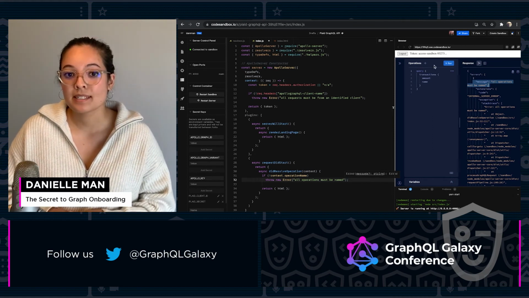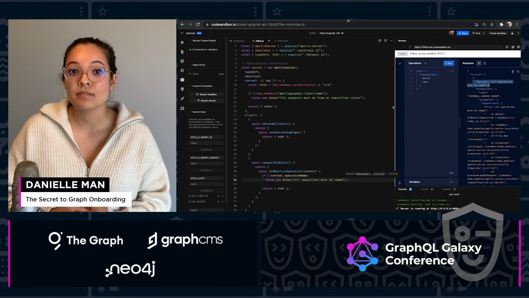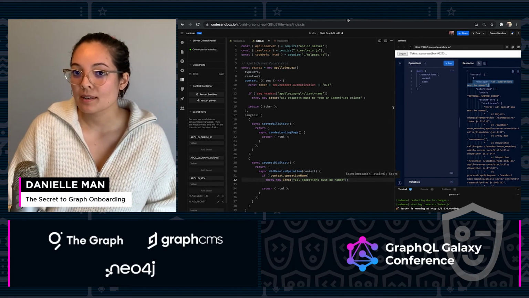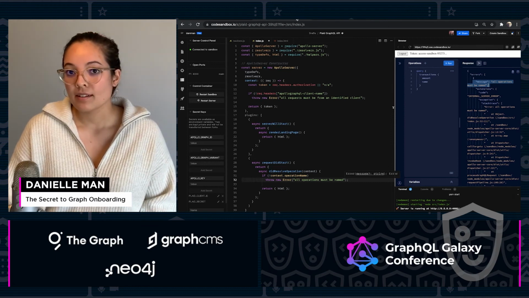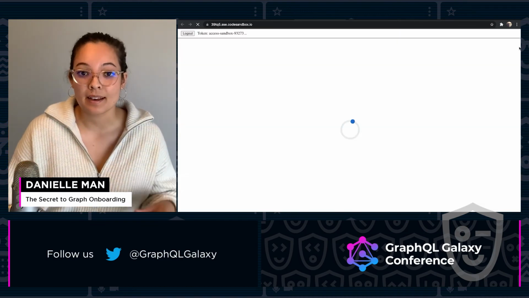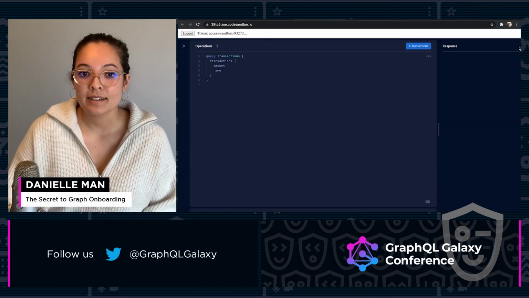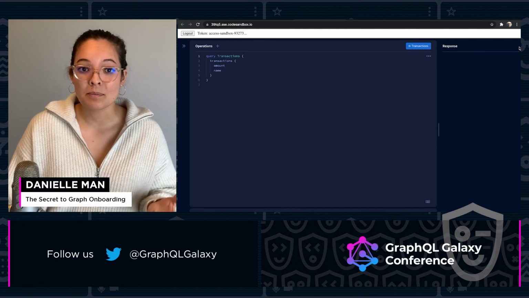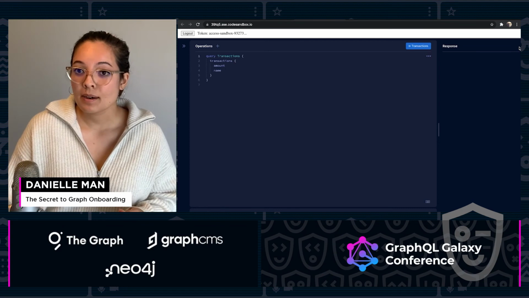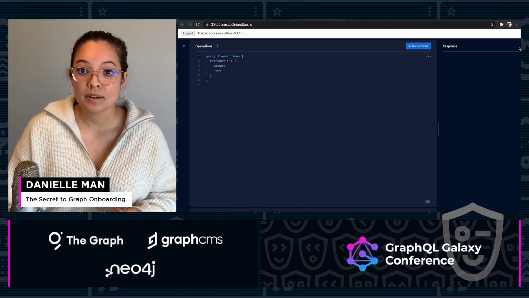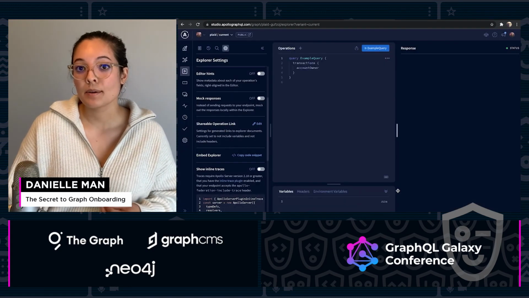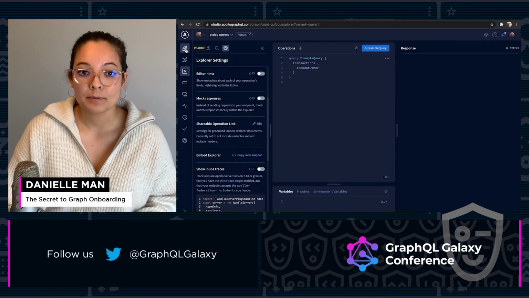And the last thing that I wanted to cover in our demo is how to make this graph truly approachable. It's one thing to give folks that are going to be developing against our graph a link to this sandbox that we made and say, have at it, figure it out, good luck. But it's another thing entirely to give someone a link to a homepage that welcomes them and tells them where to start. I showed you all how to make a public graph in Studio earlier because that's how we embedded the Explorer, but I didn't really tell you what public graphs were all about.